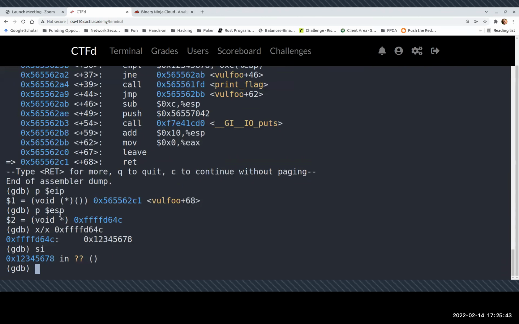Okay. So now EIP already has this value, but we haven't executed any instruction at this address yet. Not yet. So right now there's no segment fault. You see that? There's no segment fault. So let's see what we have at that address. We may not have anything there. Let's try.